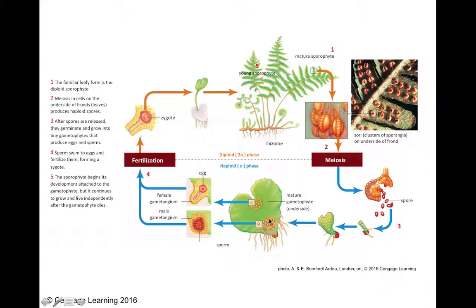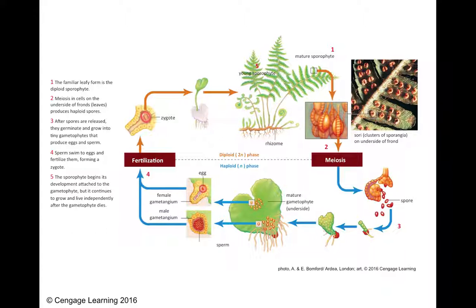Last time with mosses, we had a male plant, female plant. Now we don't have that. We have, I suppose we'd have to call it like a functioning hermaphrodite, right? It's got both reproductive organs. I don't know what else I'd call it. If it were a flower, I'd call it perfect, but it's not a flower, so I don't know what else to call it.